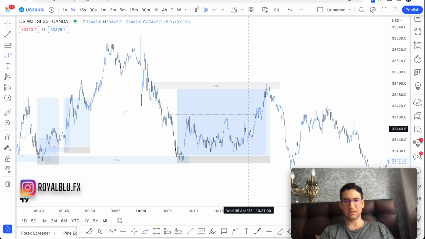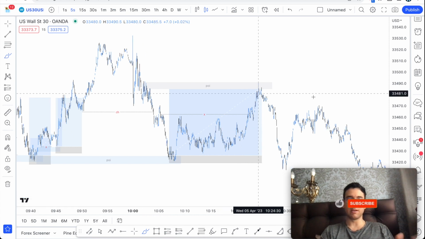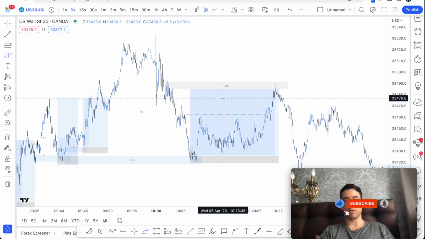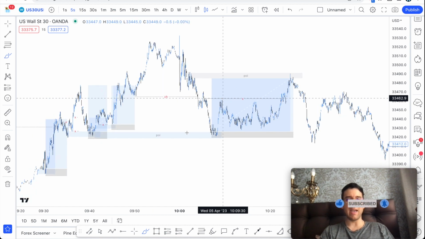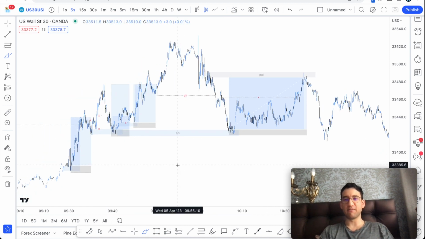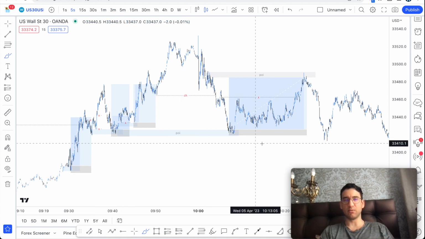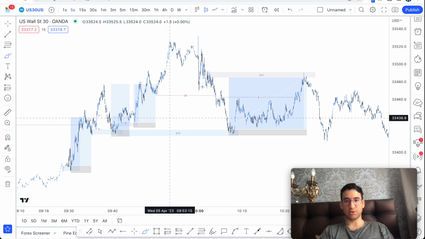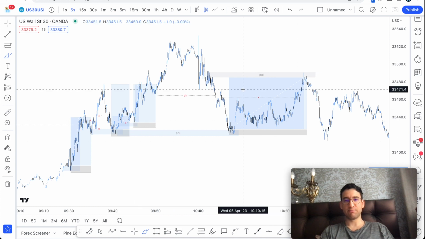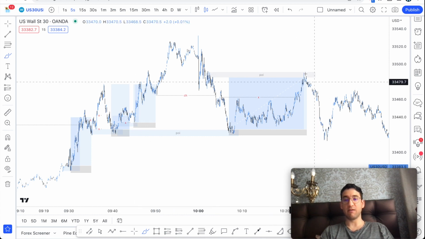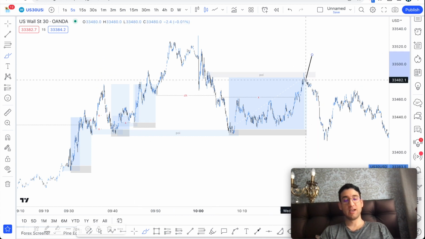Obviously, when price got here to this POI, we could have sold it, but we called it quits or whatever. We ended our trading day for this day because we were all positive, obviously, and we don't always want to be exposed to too much risk, right? So therefore, we finished our trade there for today. And obviously, if I took this one here, this would have been beautiful.